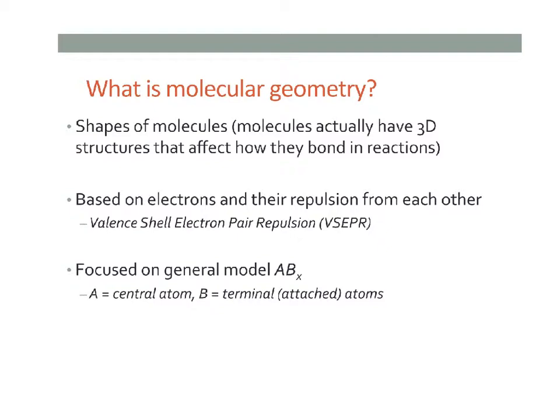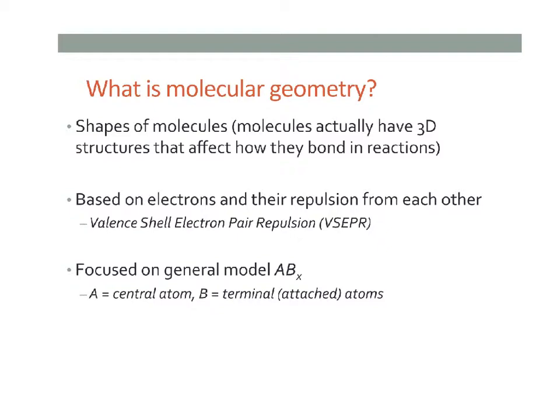When we were drawing Lewis dot structures, it was easy to think that molecules are just on paper or planar or two-dimensional. But in reality, molecules are actually three-dimensional and they have 3D structures. This is important because it does affect how they bond in reactions. So what we're going to do in this video is an introduction to molecular geometry and specifically what's called electron domain geometry.